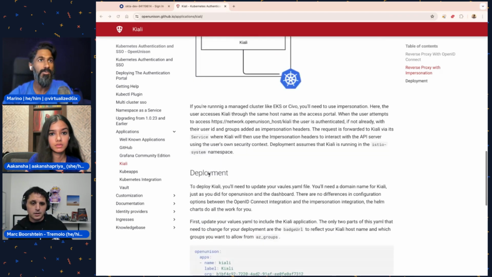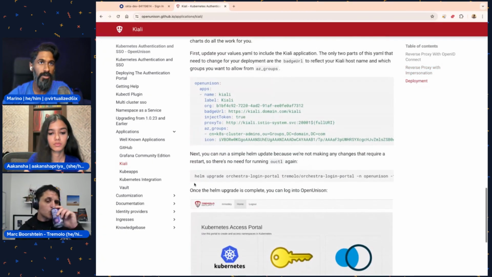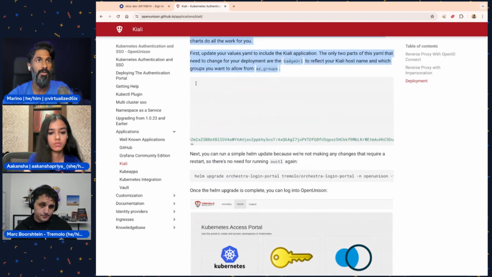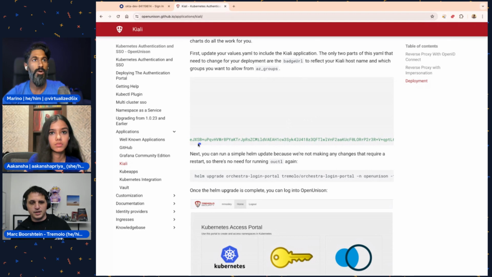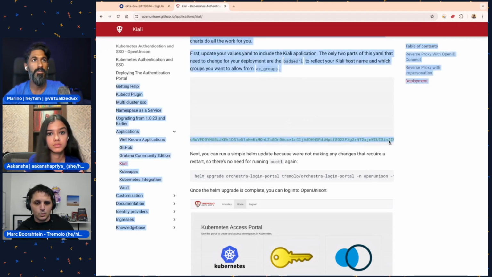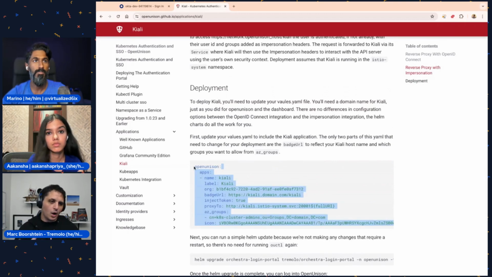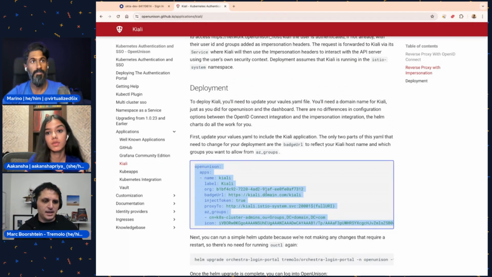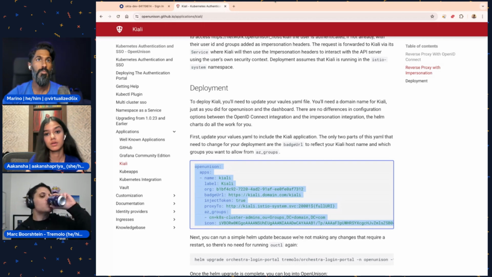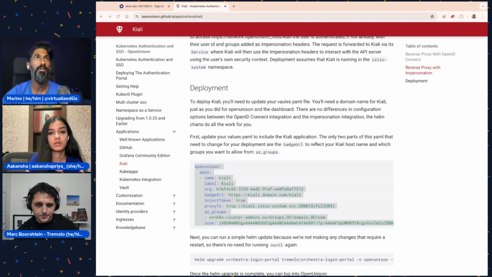All right, so let's see, what is it that I need from you? Probably just this one right here. No, so you want to copy that block. This one right here. Okay. And that big giant thing that you're copying, the way OpenUnison works internally is those badges that you see on the front page are stored as base64 encoded PNG files. That's really the only easy way to embed a PNG file into some YAML.